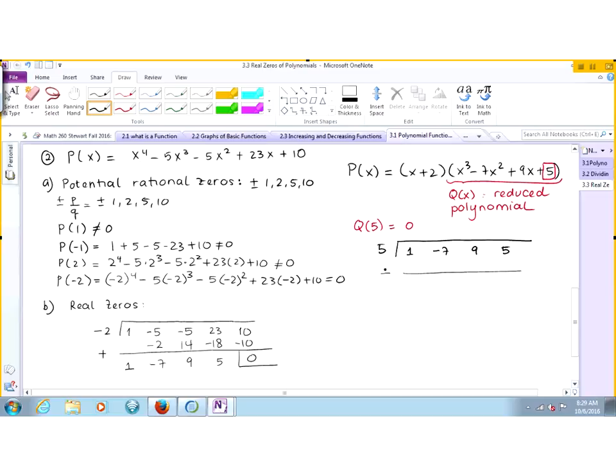Okay, good. So now what do we do here? 1 times 5, 5, -2, -10, -1, -5, 0. Now that we've gotten this far, do you have to bring x plus 2 down? Yes, I do, because my original polynomial is this. So this is what I'm going to do next. I'm going to write P of X. P of X is x plus 2, then x minus 5 times x squared minus 2x minus 1.